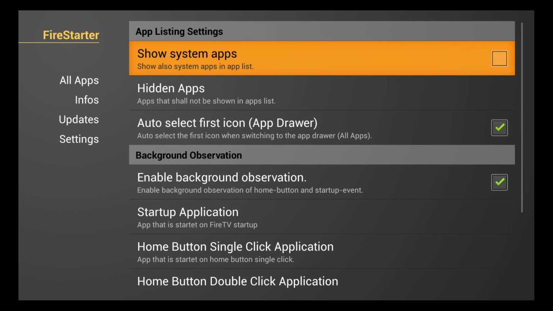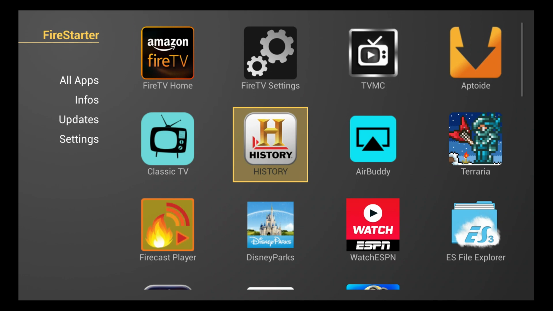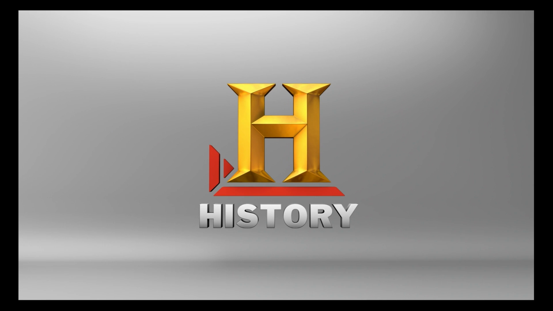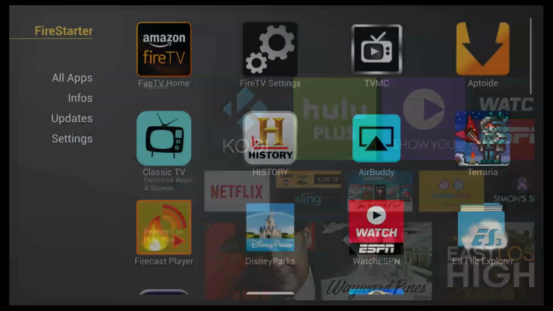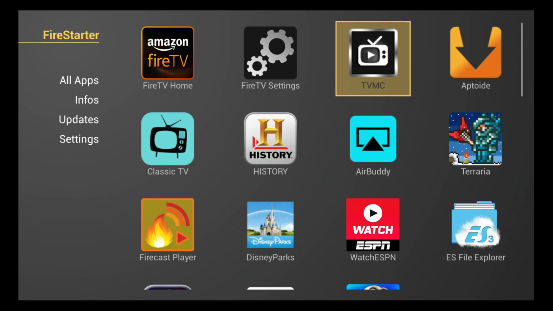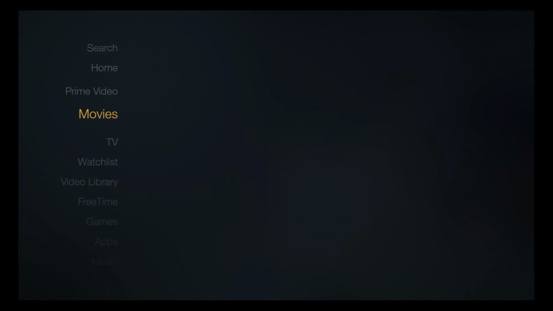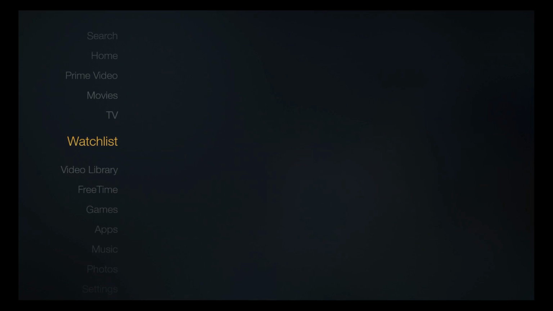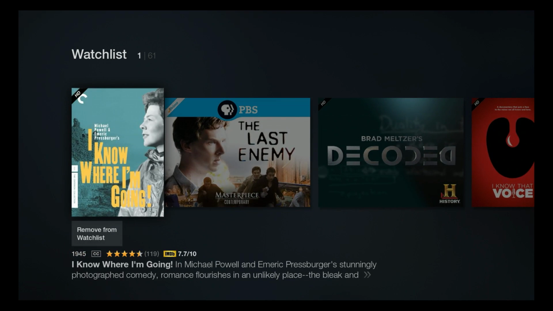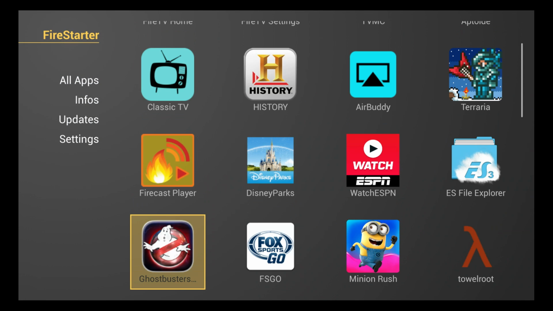One of the big features of this app is when you press the home button, it does not leave the app. And that was an issue that some people had with earlier versions. So like say we're in the history one. Press home, and even though it does flash up the regular Fire TV home screen, it's going to go back to this. And if you want to get back to the normal Fire TV home screen, you just go to this section, press the button, and now you're back in the regular Fire TV screen. But I think that this is a really nice option for people who are looking to do more Android app streaming on the Fire TV.